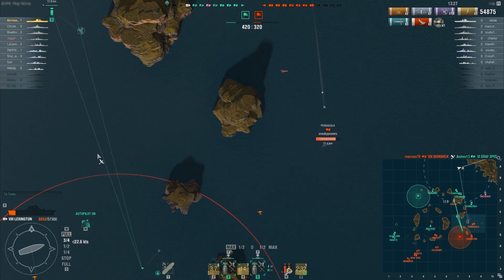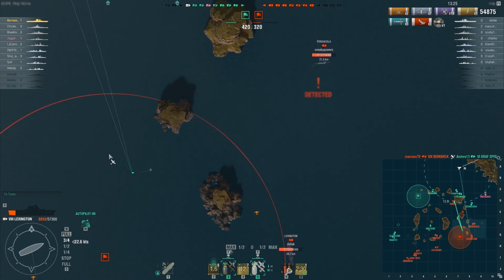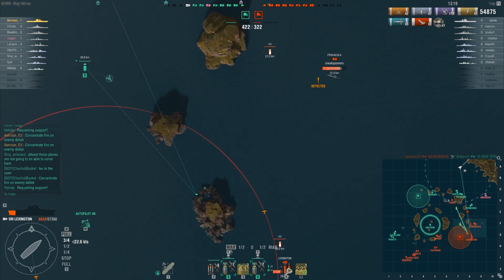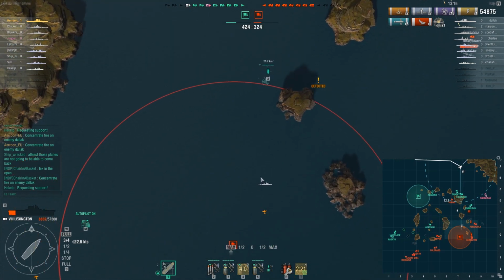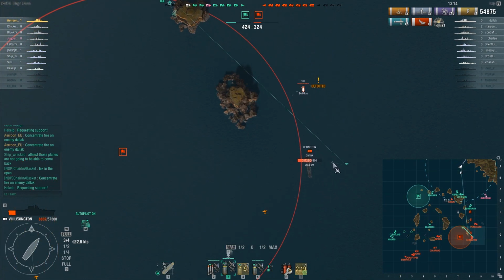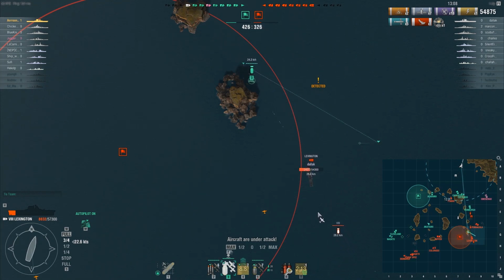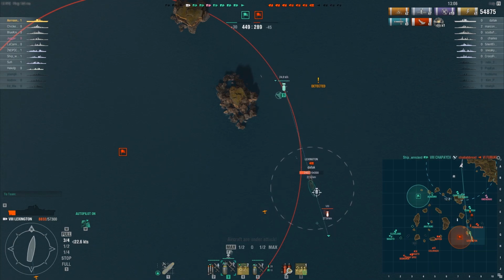And if I can help with it with my dive bombers, that would be very, very nice, wouldn't it? The Fubuki is spotting me right now, but it should be okay. I have a Chapayev and a Colorado between me and the Fubuki, so that should be completely fine. And here's going to be the dive bomber drop.